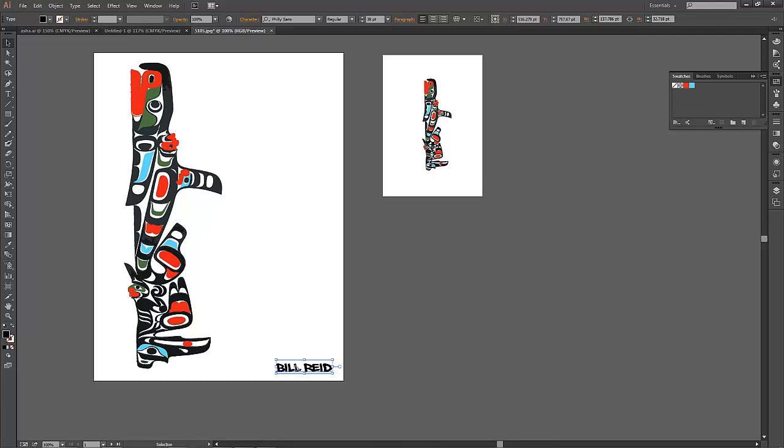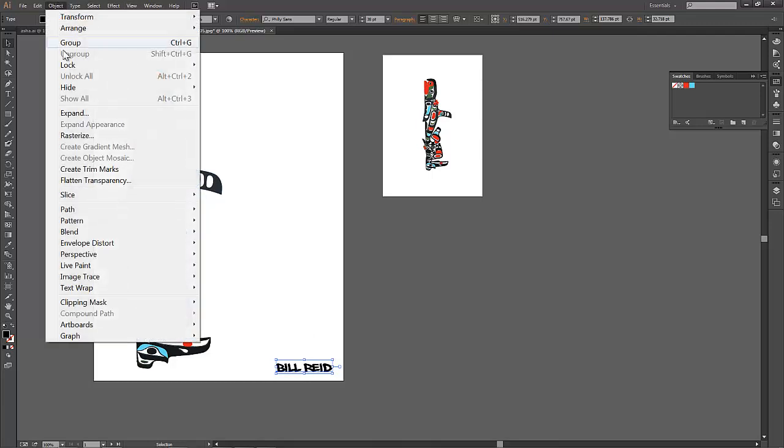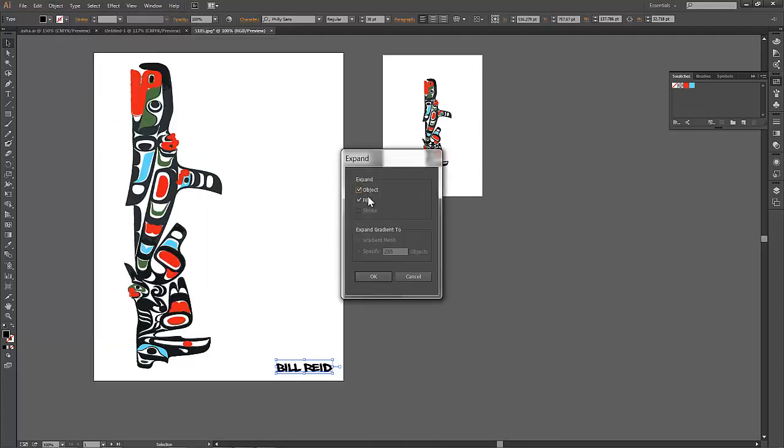I want to make sure that all my graphics have been what is called expanded, which is very similar to the path outline stroke, except in this case it's going to expand all the objects, the fills.